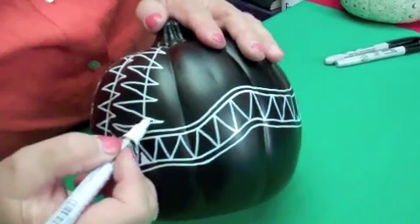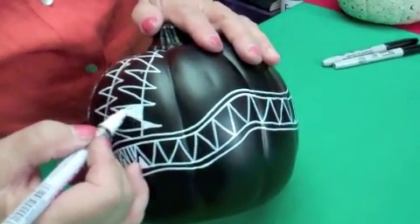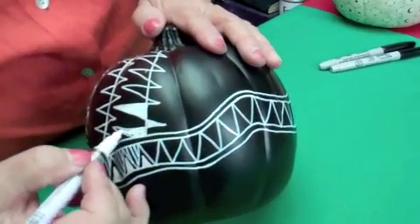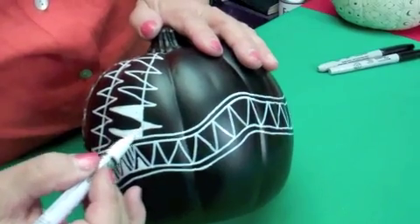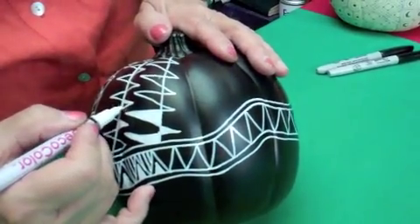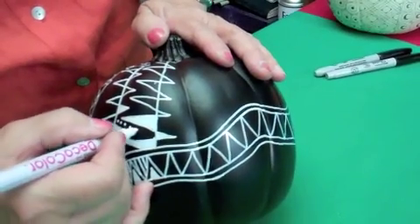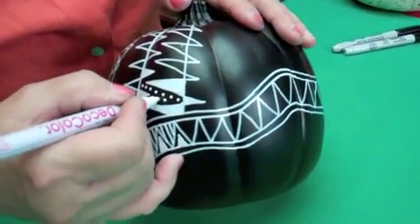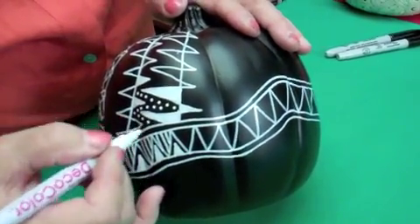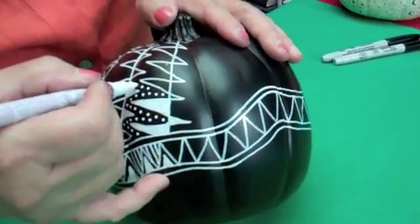I've got a little smudge from my finger, but I'm just going to go right over that with a new tangle. For vibes — actually not vibes, this is the rain pattern. Just continue coloring that in. This white paint pen really makes beautiful marks. I'm going to color in both of those areas. These paint pens make the most fabulous dots — that little bullet tip point just makes perfect dots every time. Really simple to do, but it gives a really detailed look to your art.